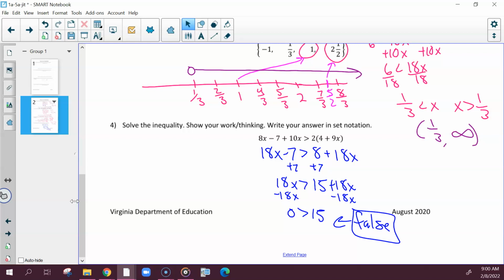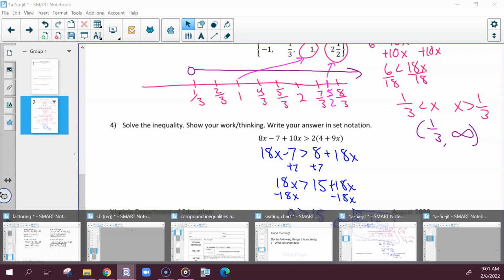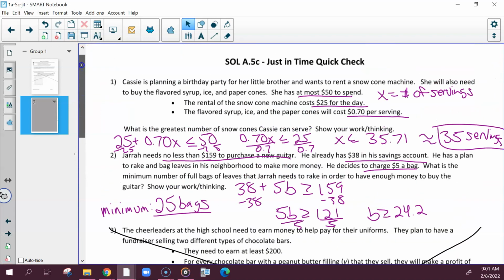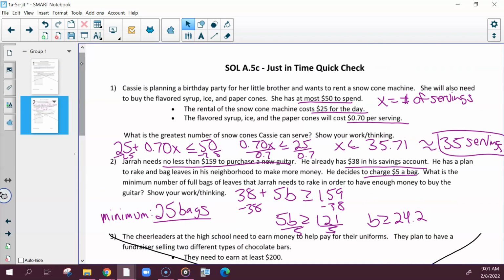Really quickly going over the 2 on 5C. For both of these first 2 questions, it asks you to find some answers. So you needed to set up your equation, find your variable, define it, and solve. For this first one, you may need to look back at your inequality words to see what is what.